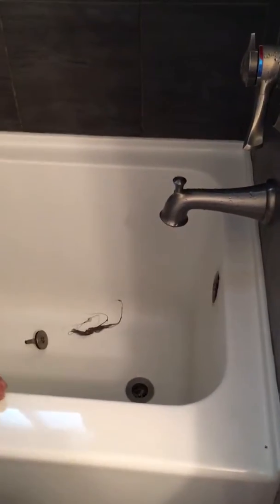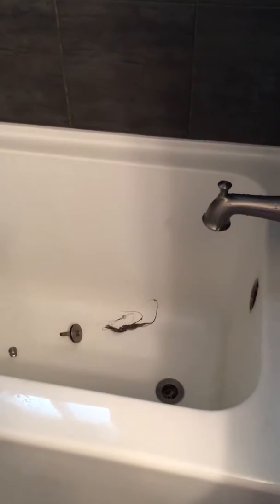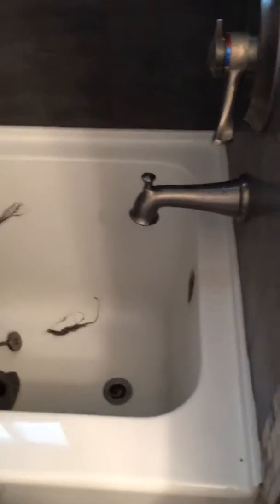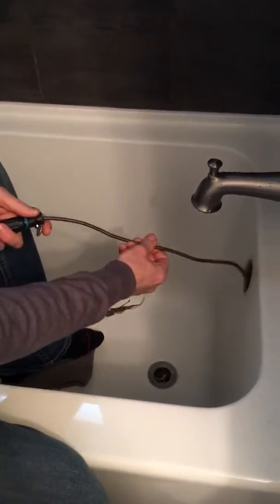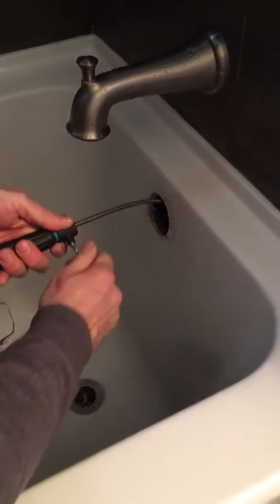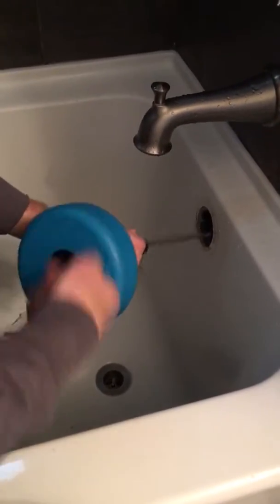So the easiest way to auger is put your auger down through the overflow. Okay, so we just pull it out manually, stick it down the overflow until we feel a little bit of pushback on it, and then we lock up the auger and give her a twirl.